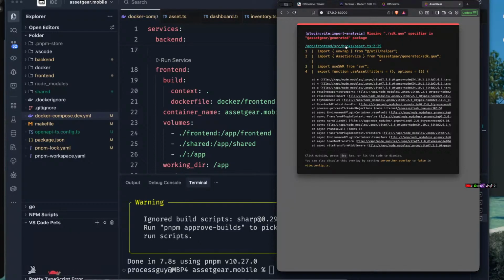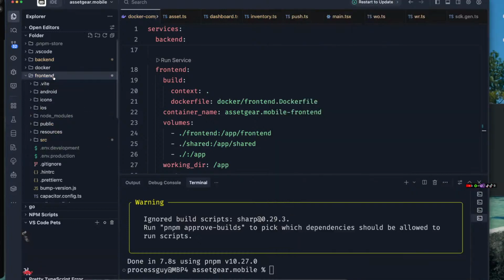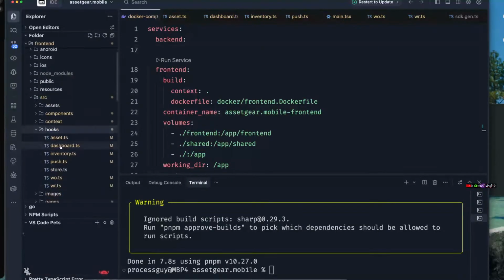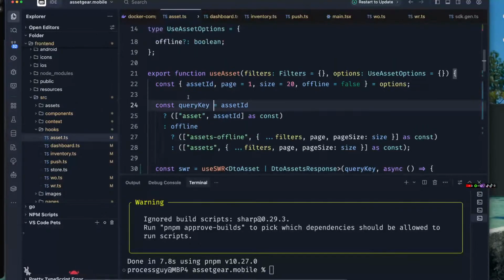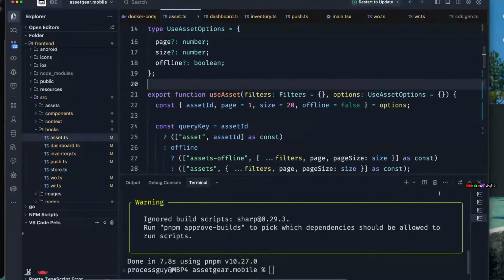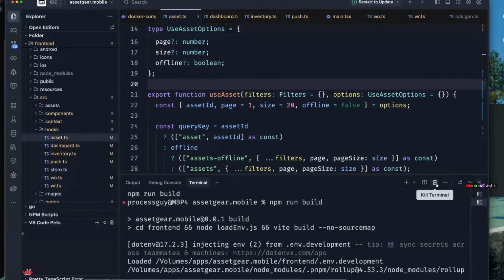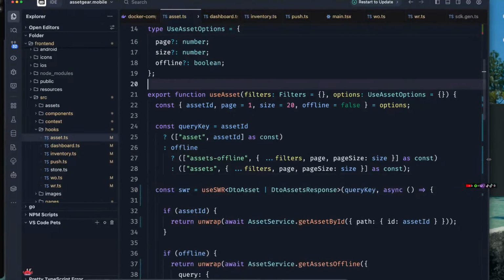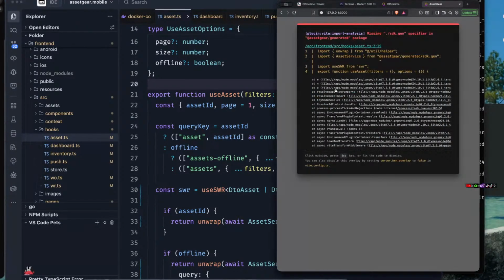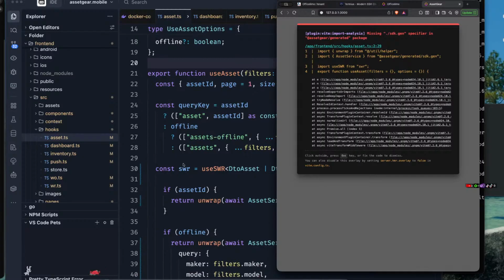Line 20, assets TS line 20. Hook. Line 20. Line 29. Okay, 29.